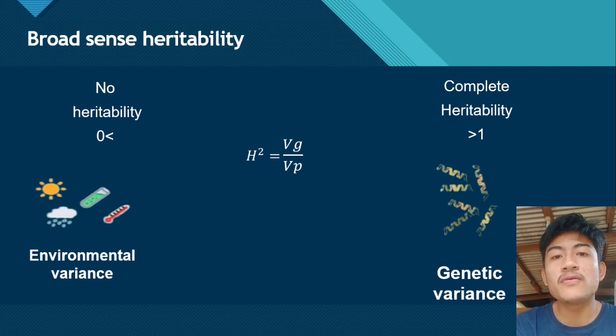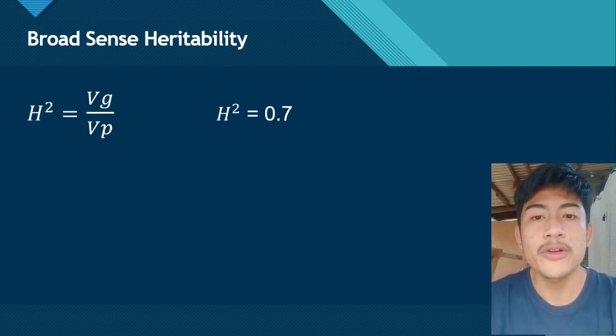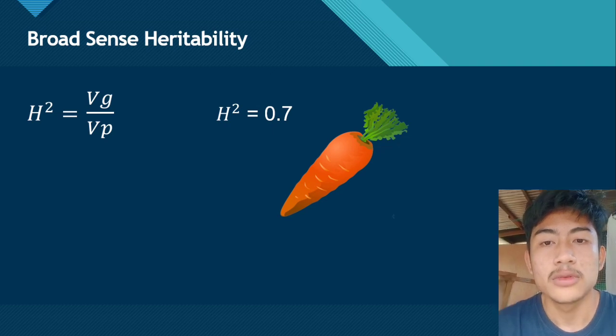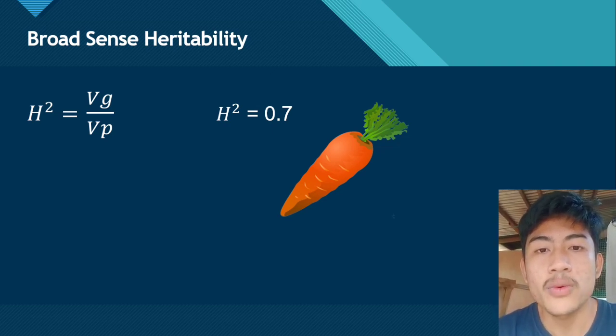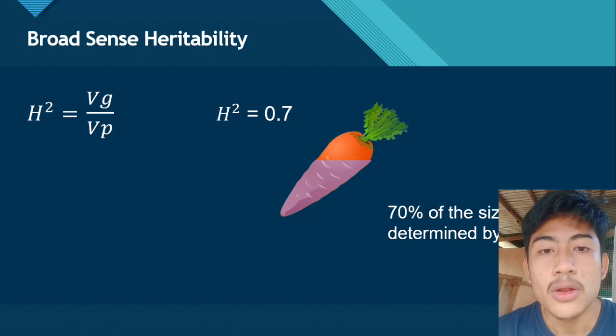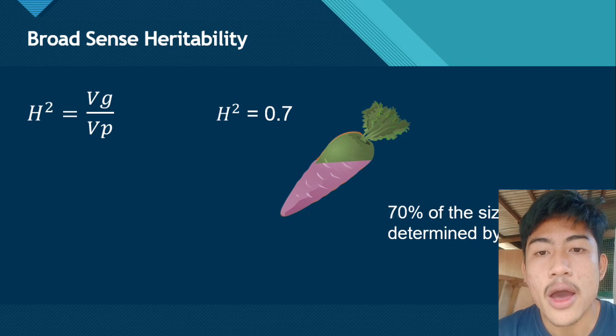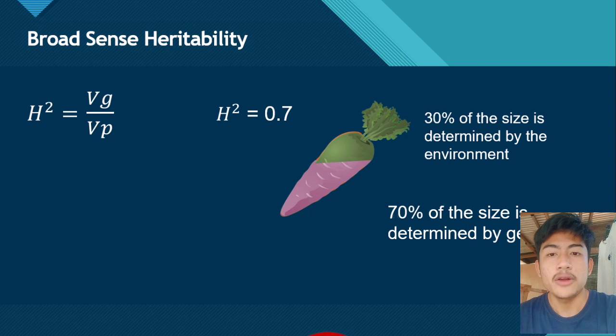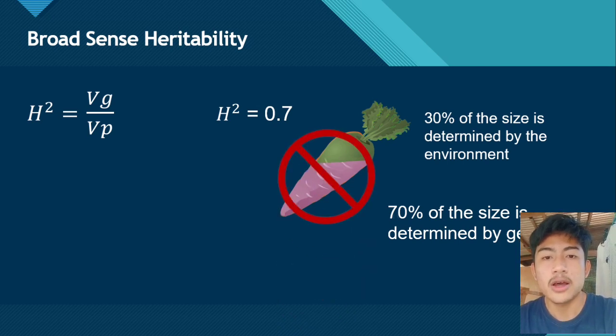differences between the individuals. A very important thing to remember about heritability is that this is a parameter that is measured for a population. A broad-sense heritability for carrot weight of 0.7 does not mean that if we look at one individual carrot, 70% of its weight will be determined by its genes and 30% by the environment of growth. Heritability simply cannot tell us that.